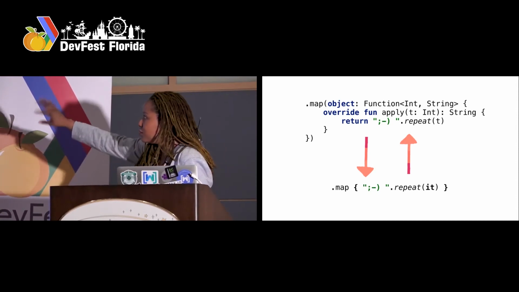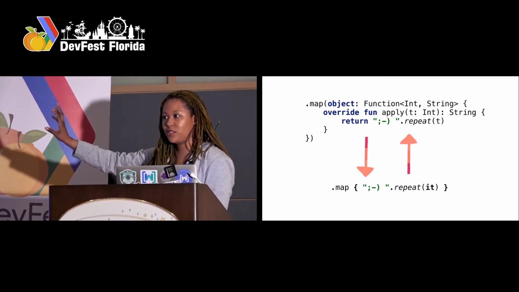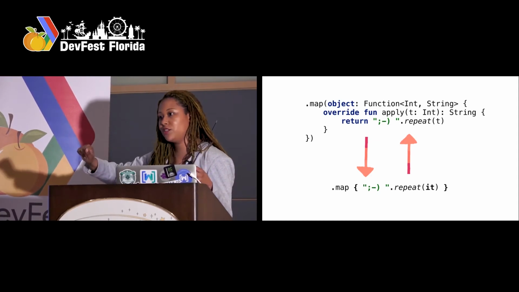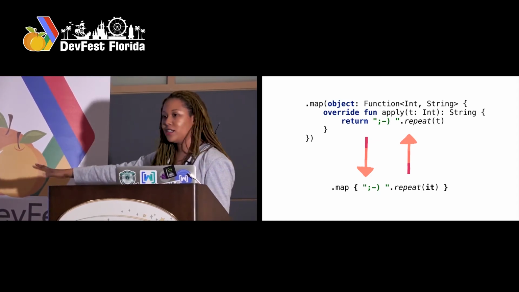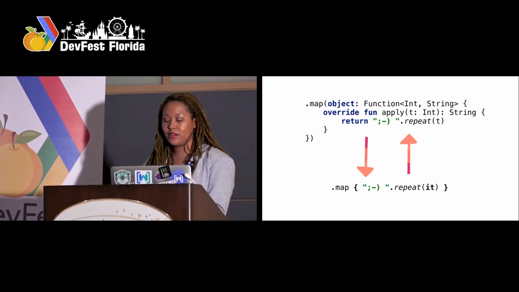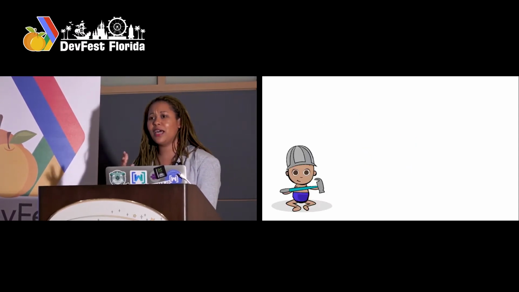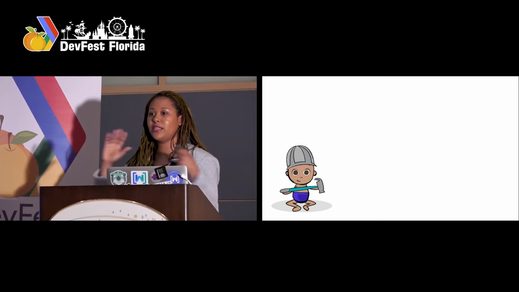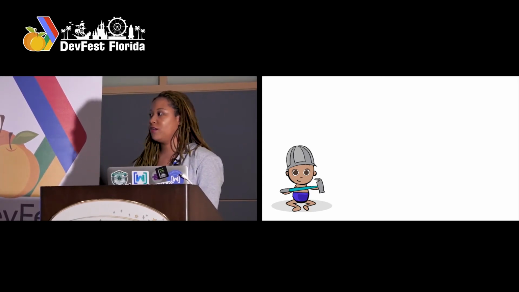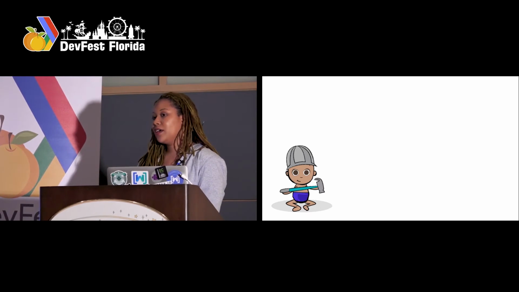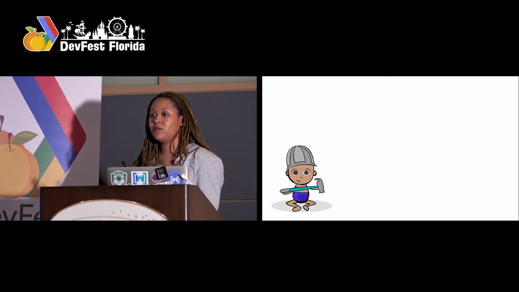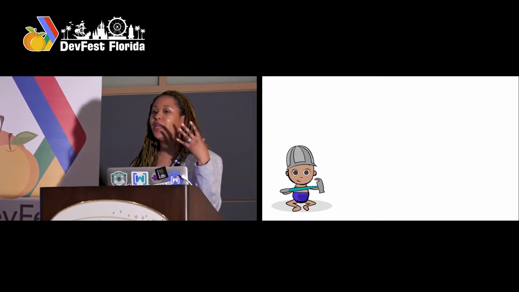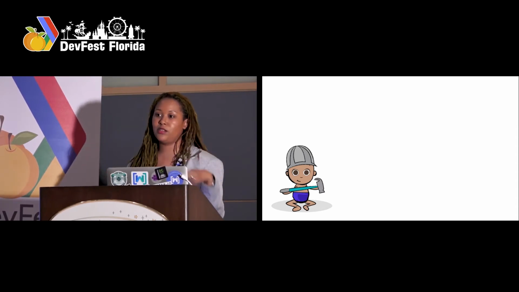So just to see them kind of together, these two are doing the exact same thing. So one, super verbose, but really helps you to see what the transform function is all about. And then the latter is extremely concise Kotlin code. So anytime you're working with RxJava, just go ahead, expand it out if you find a particular operator really confusing. It definitely helps me sometimes when I see what the transform function is, and then I can better wrap my head around, okay, this is what I'm trying to do. I'm trying to go from here to there.